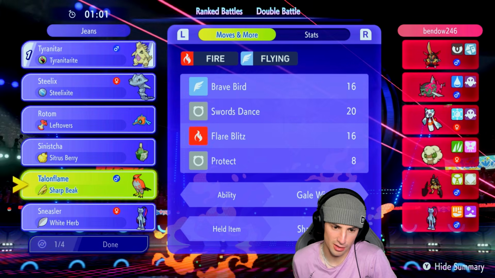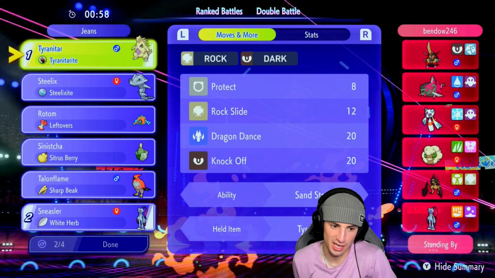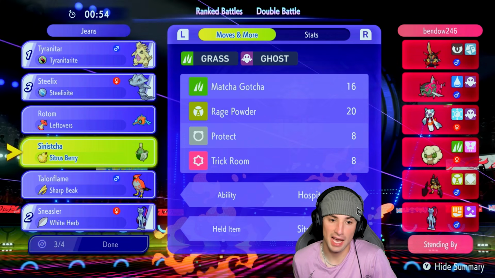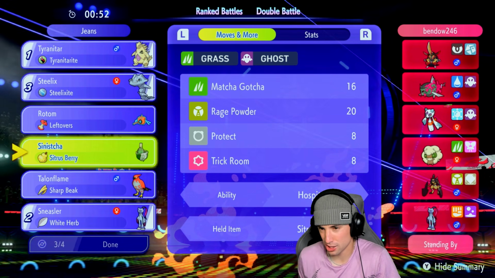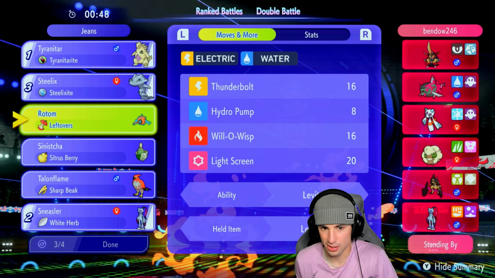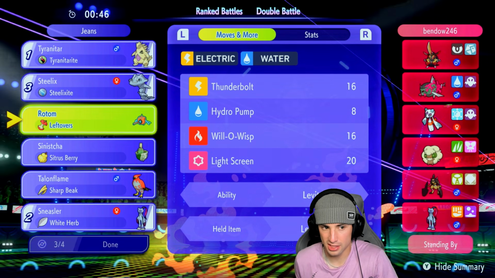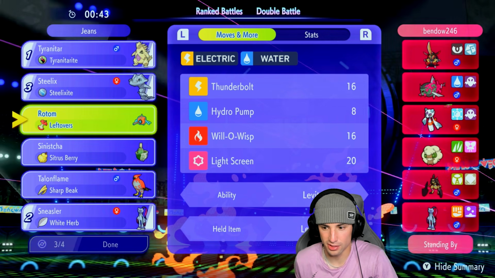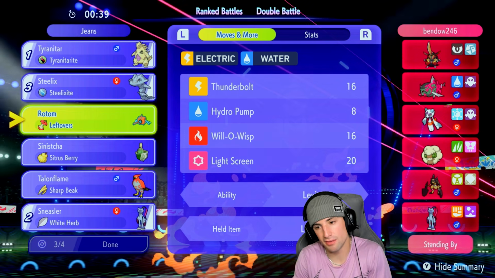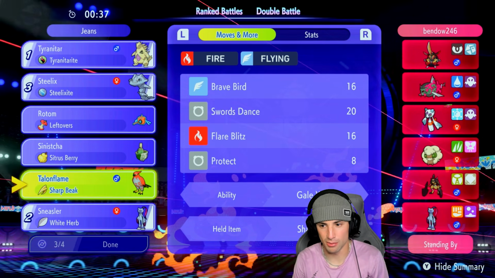Honestly, let's just go T-Tar into like Sneasel or something here. I could go Sinistcha. No, Sneasel's definitely the better option, especially for Fake Out. So I'm going to go into both of them. Try to pop a Dragon Dance. We'll bring Steelix in the back end. And last but not least, do we go Sinistcha, Rotom, or Talonflame? We're kind of leaning towards Rotom here. He's just bulky. He can set up screens and stuff. He's really good. Plus, he can do relatively decent damage into certain Pokemon. I mean, Talonflame's solid here as well. Especially with Gale Wings.